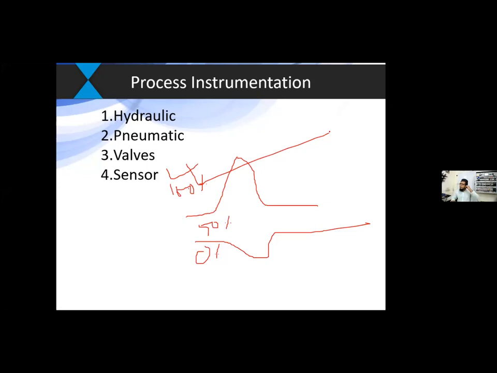So today's class, my target was to make you understand what the different industries are and what the different parts of the industry are. From today's class, you will get some idea about the instrumentation used in the industry. And according to today's lecture, you can read more, because nowadays there is no shortage of information. Google is there. If you just Google anything, you will get a huge idea about any item.